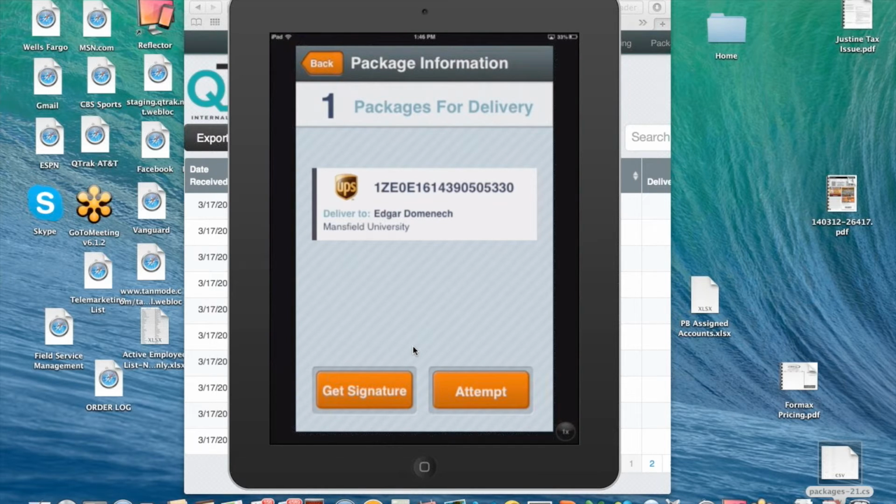Now I have a couple of options. One is we have an ID card reader where you can swipe a student ID card and it'll read in that that package was given to that student at that date and time. I can show an attempted delivery. If I go out and deliver packages and nobody's there to sign it, I can log an attempt that'll show that I tried to deliver this package, but I brought it back with me. And I can even key an email in the system to be sent out that, hey, I tried to deliver the package. The package is back in the package room. Come pick it up.